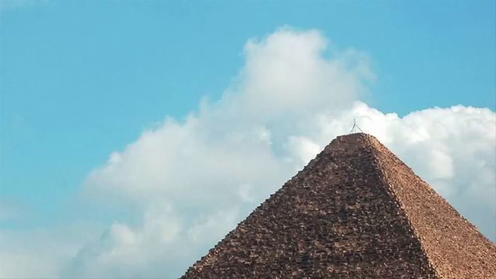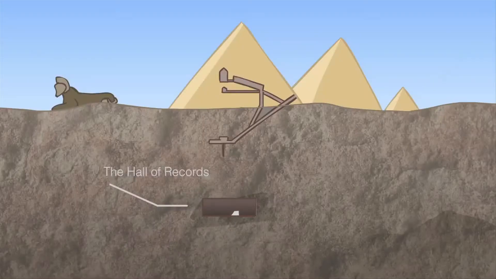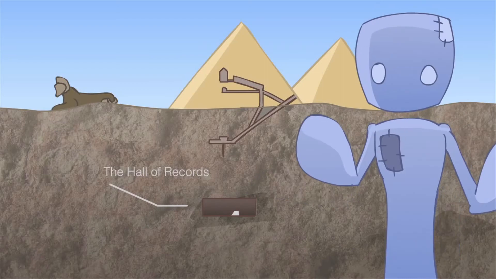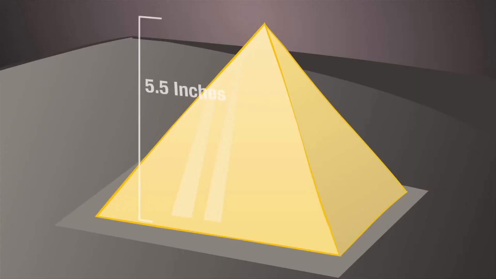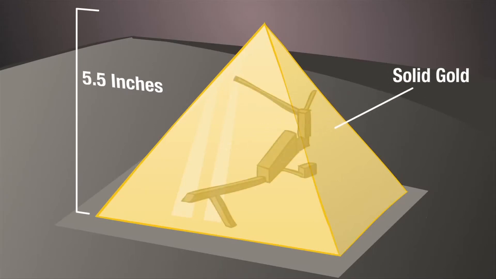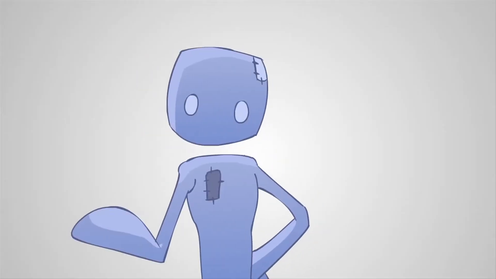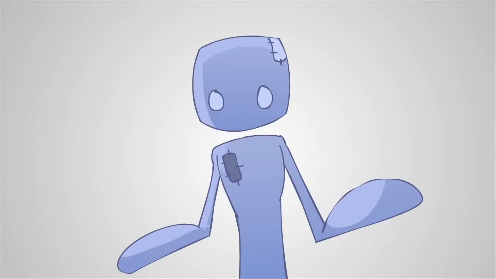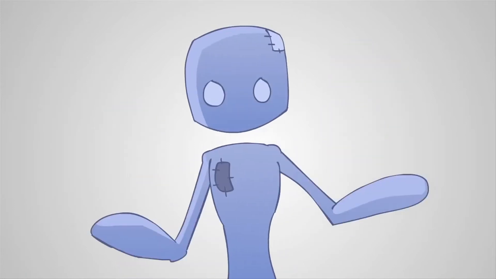The Great Pyramid has a legendary missing capstone. According to the emerald tablets, deep under the Great Pyramid there is a room called the Hall of Records. This room was not built by Thoth and long predates the Atlantean civilization. Within the Hall of Records is the capstone of the pyramid, which is five and a half inches high, solid gold, and completely holographic image of the Great Pyramid. It has all of the little rooms and everything. However, this leaves us with a 24 square foot piece of the Great Pyramid that's missing. If what Thoth says is true, that missing piece actually belongs to a very special airship that exists on Earth.